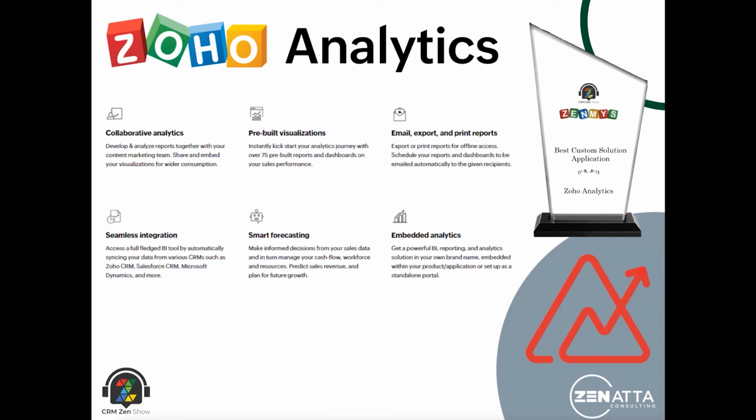Sure, you can go to the Google Analytics or the Google Ads dashboard and make your way through it to find what you're looking for, or go into SalesIQ and go into all these things. But like Tyler was saying, the ability to pull all this into one central location and then parse it the way you want to see it is a super, super powerful tool. Yeah, it's hard to beat.